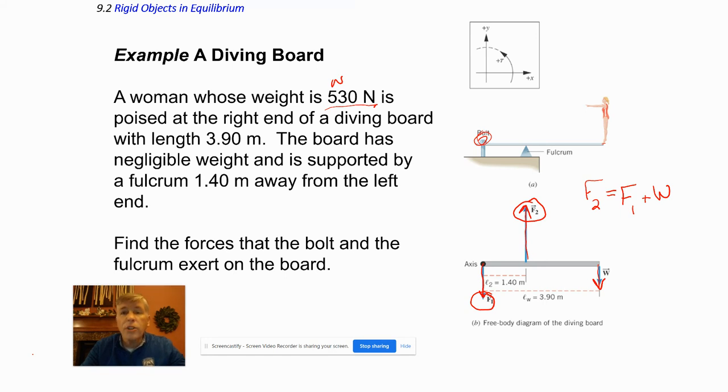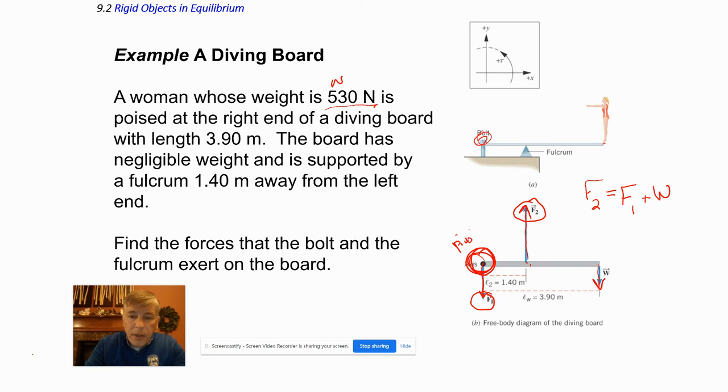The other one is all the torques have to equal. Now, when you're doing a torque problem, you have to pick your axis of rotation, or what I refer to as just your pivot point. For this one, the best way to do this is to pick the pivot point at one of the points where a force you don't know is acting. And the reason why is because that doesn't produce any torque around that particular point. If your force is acting at your axis of rotation or your pivot point, no torque because the lever arm would be zero. So their suggestion is let's make this be the pivot point.